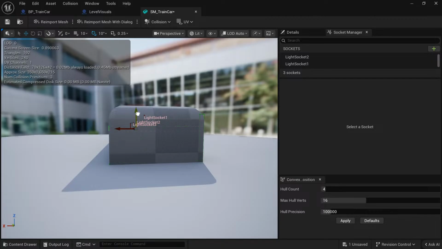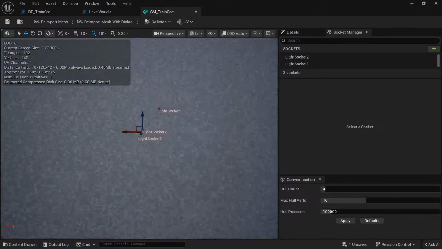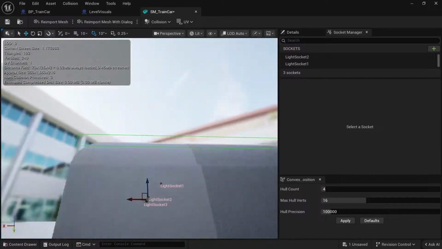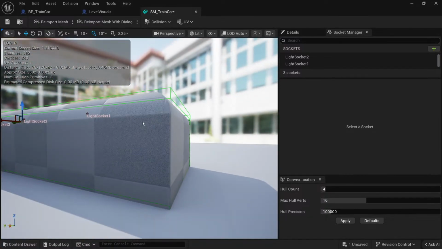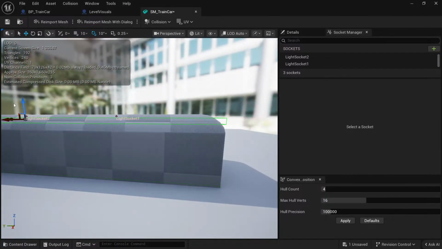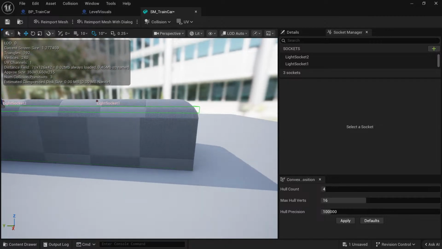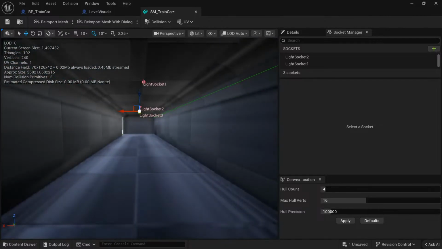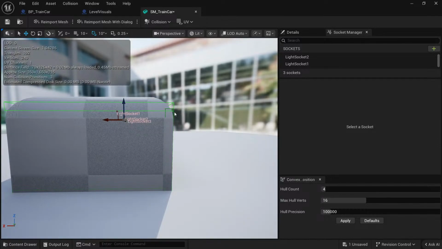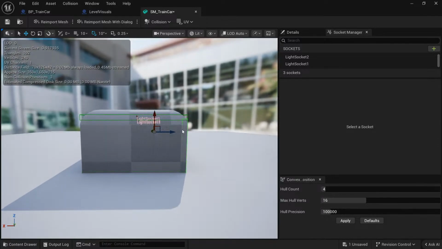This one we can just drag down a little bit. And drag this over here.